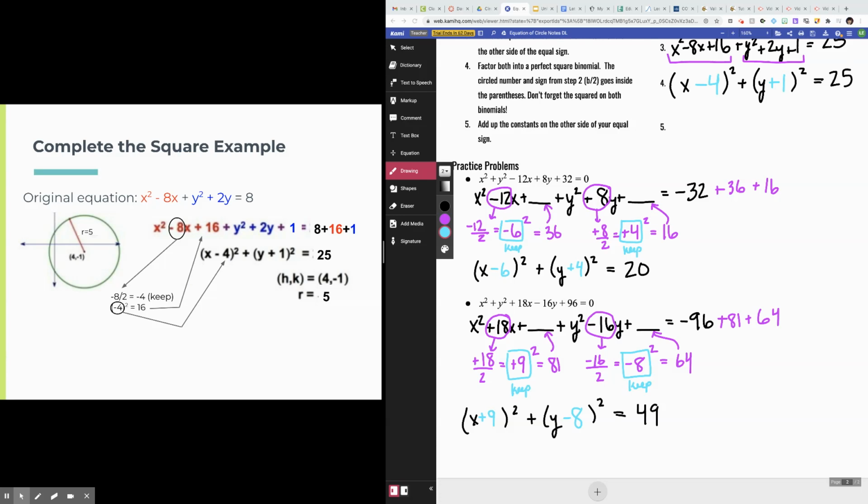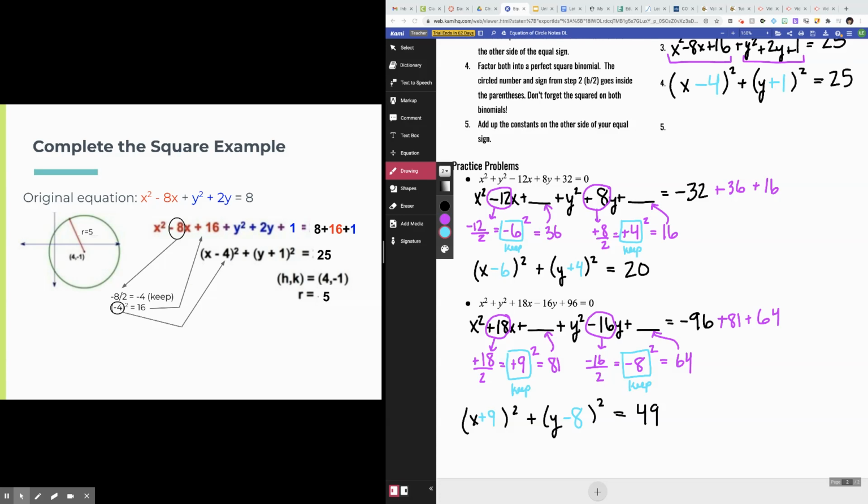Okay, and then finally for that last one, same thing. Regroup so that the x terms are together and the y terms are together. Pull out the numbers in front of the x and y terms respectively with their signs, cut them in half and square them, and then add that squared number back in. Okay, so for the x in that second one, you have plus 18 divided by 2 is plus 9. I'm keeping the plus 9 because I need it later. Square that number, which is 81. So you add 81 to both sides.